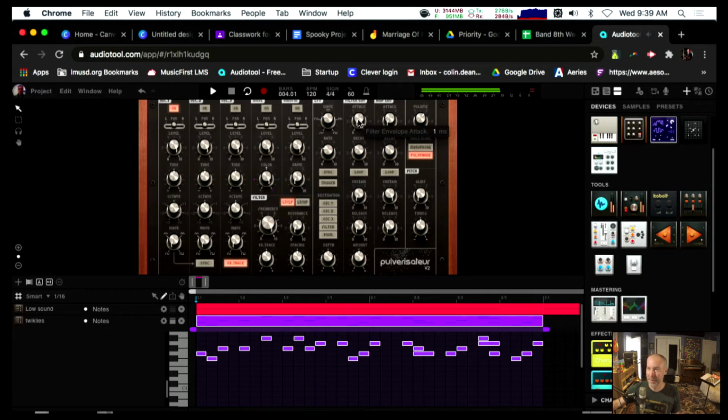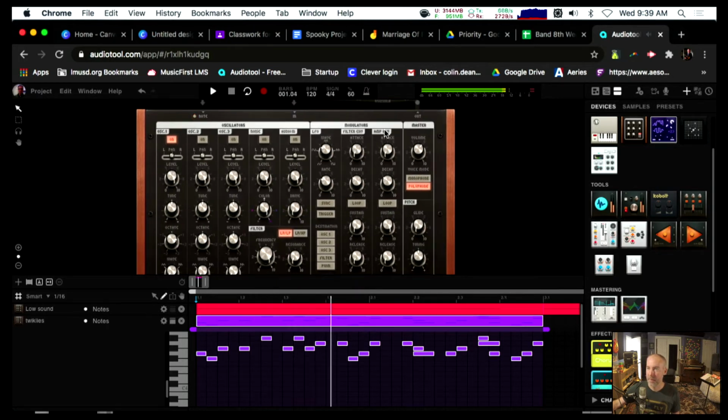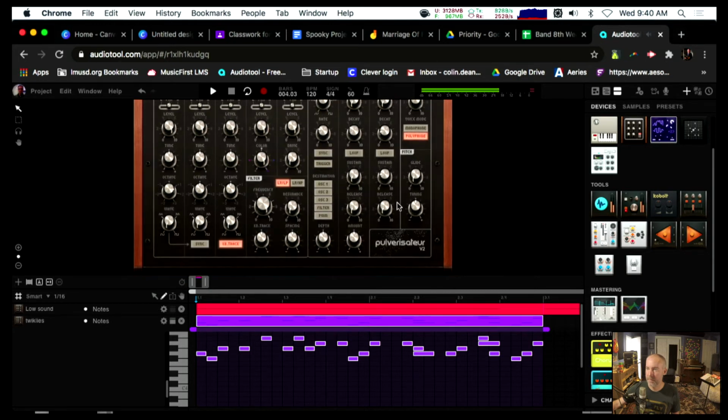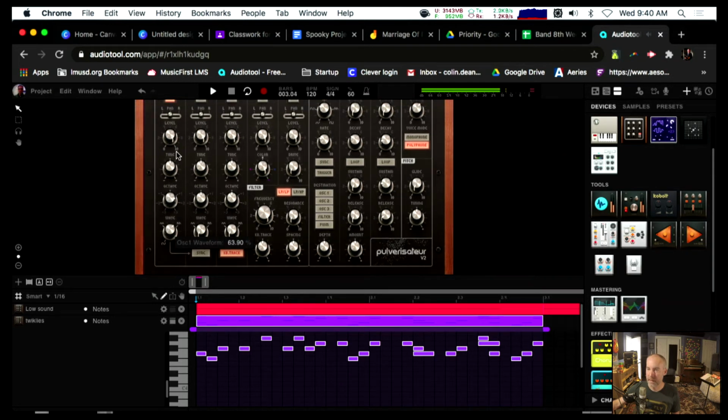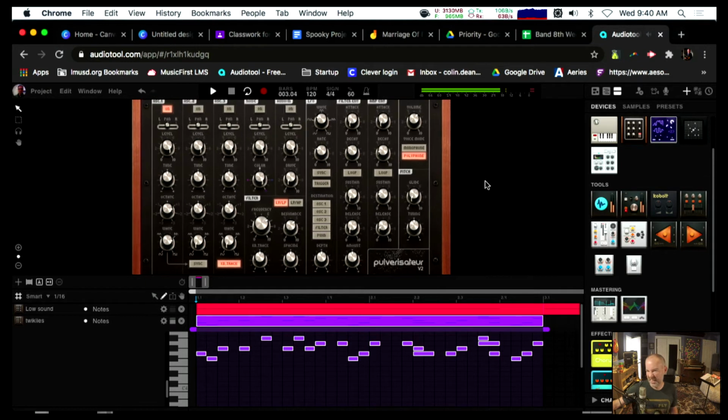It's kind of silly. Now I'm going to change my amp envelope. I'm going to change my attack, decay, sustain, and release. I'm going to make the sustain really low on these, just a real slow decay, real fast release. That's kind of cool. I'm going to change the wave. That kind of works. And then I'm going to turn down my filter. Also, there's this thing called resonance too, which is kind of a handy little one. That'll turn up and add a little pang to it. That's kind of cool. Lets it cut through.